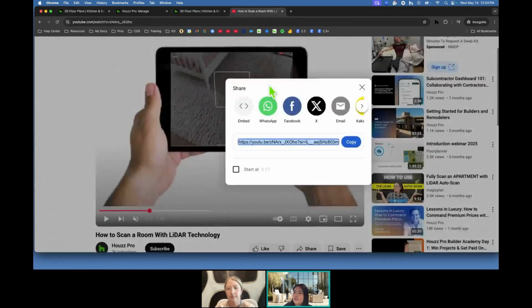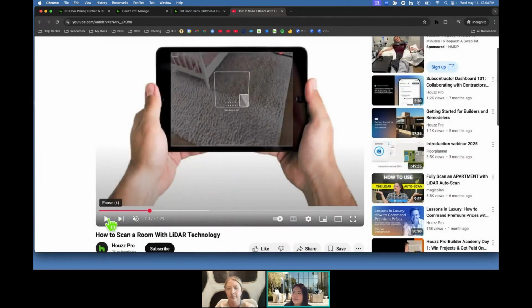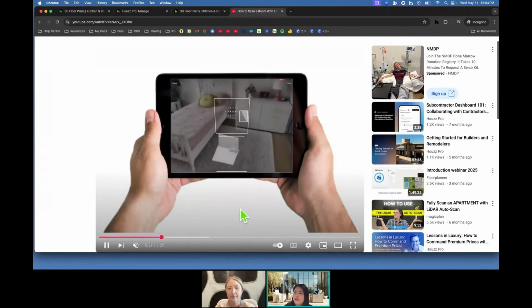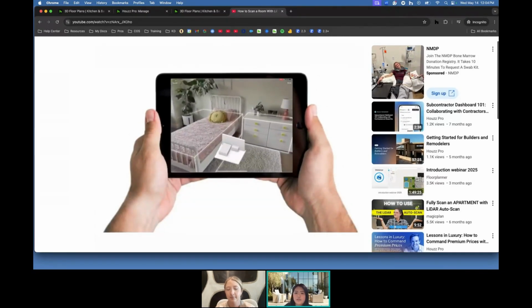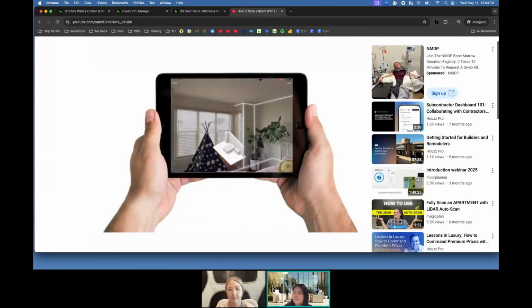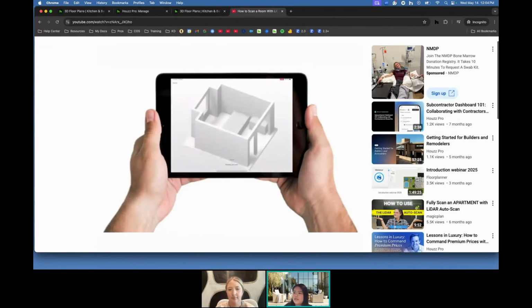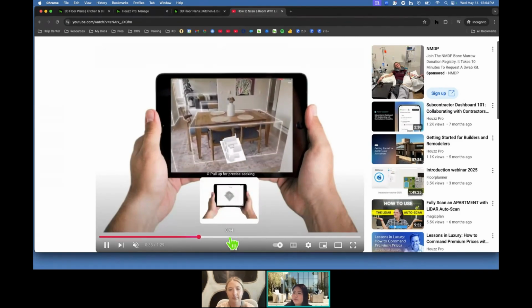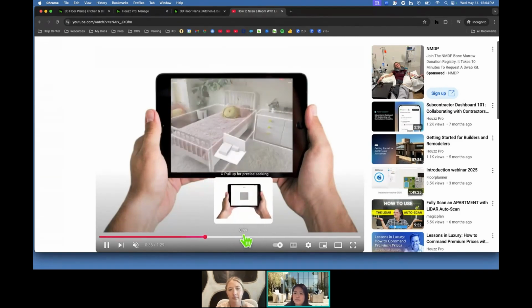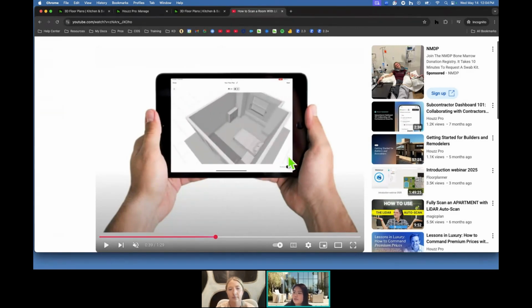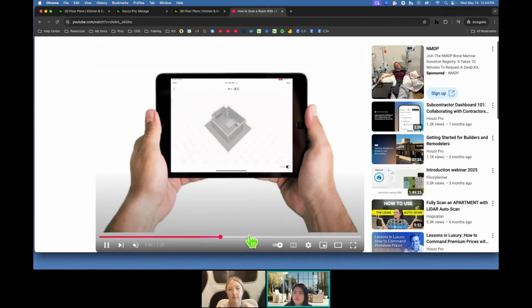I'm going to quickly show you a video. There's not going to be any audio, but this pro is just using their iPad to scan a room. You can scan a room, you can scan hallways, a full house, just like this. Now, it's going to scan the furniture as well, anything really in the way. A lot of our designers and builders don't want anything in the 3D floor plan. So there is a button where you can toggle off and turn the furniture off, and you'll be left with the structure of the space.